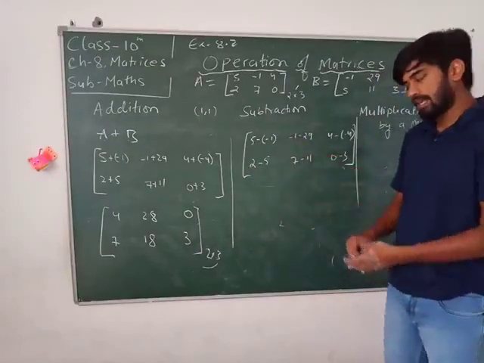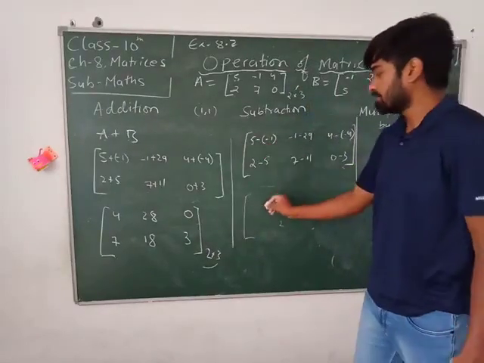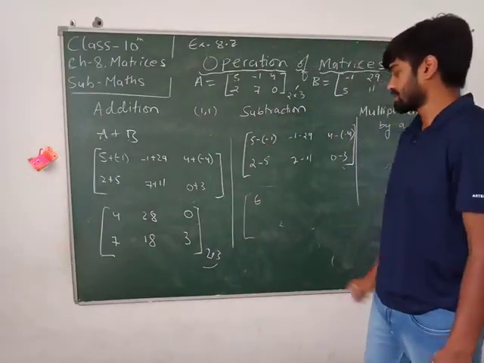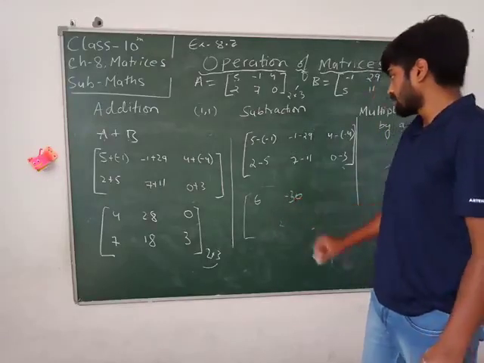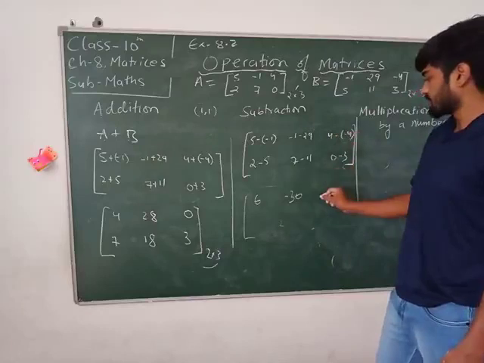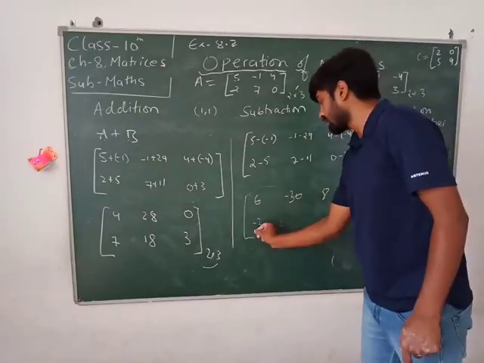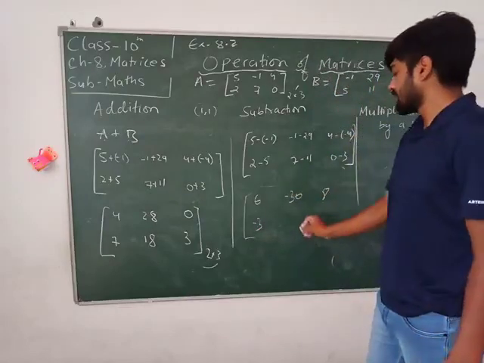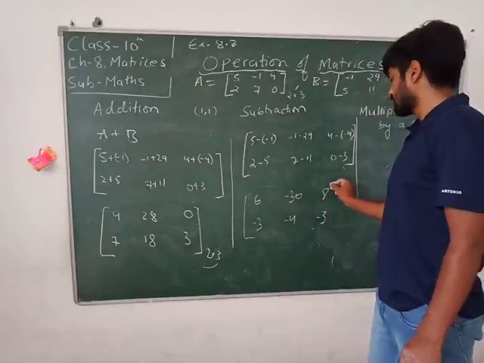Write this down and then bring your answer. Okay. So if you see, this is going to become plus, and this is going to become 6. Okay, over here it's going to become minus 30. Over here it's going to become plus 4, so it's going to be 8. This is going to be minus 3. Okay, 7 minus 11 is going to be minus 4, and this is going to be minus 3.